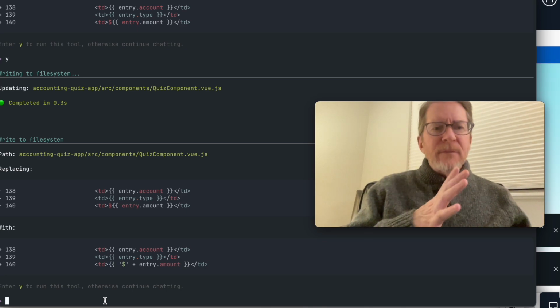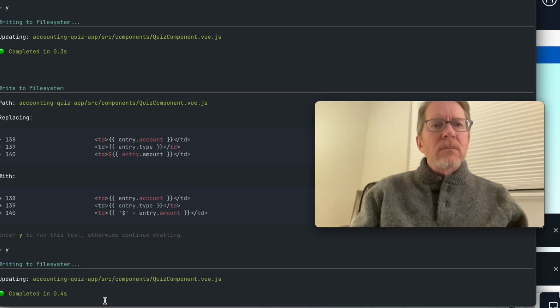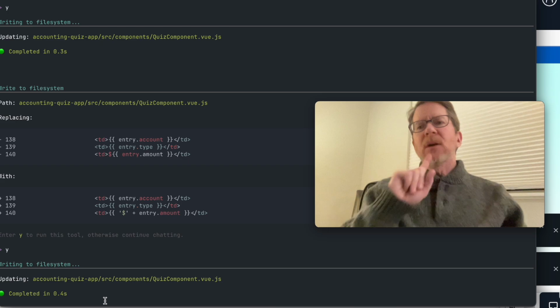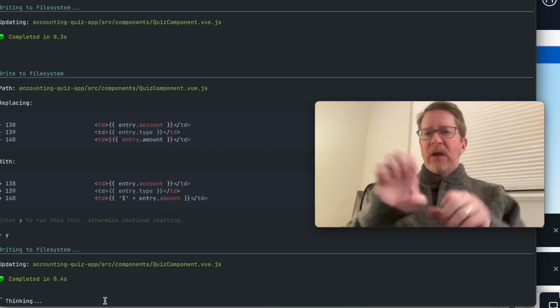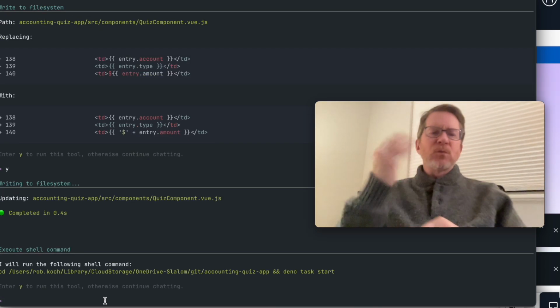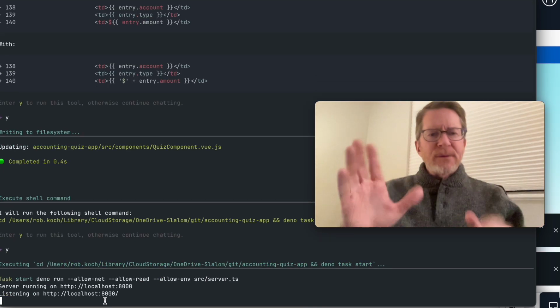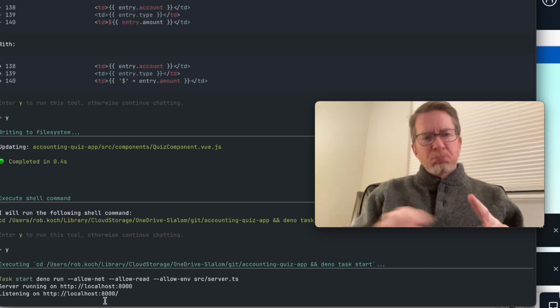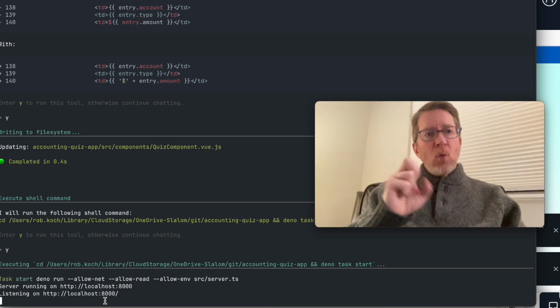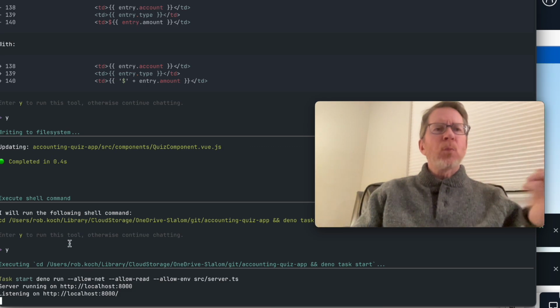Looks like the same. Okay. So it needs to confirm writing the file to the system. I think it's just playing it safe. So this should be okay. And you can see localhost 8000. Let's see.